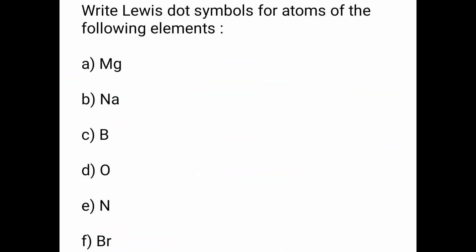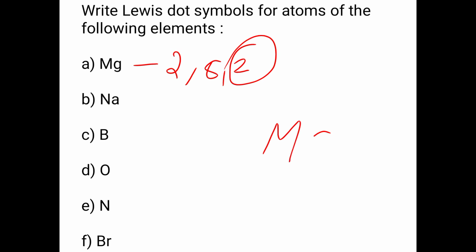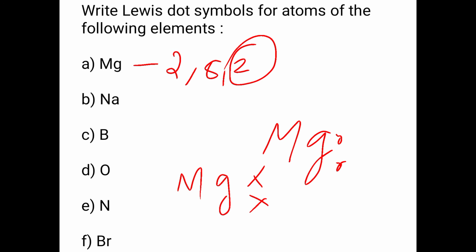And another important type of question is drawing the Lewis dot structure. I hope you know how to draw the Lewis structure. For the Lewis structure, we should write the electronic configuration first. So, magnesium 12, 2, 8, 2. We should draw only the valence electrons. So, magnesium 2. Like this you can draw dots, or crosses like this as indication. Similarly, you can do it with any other atom or any other compound. We have clearly discussed the Lewis symbols.